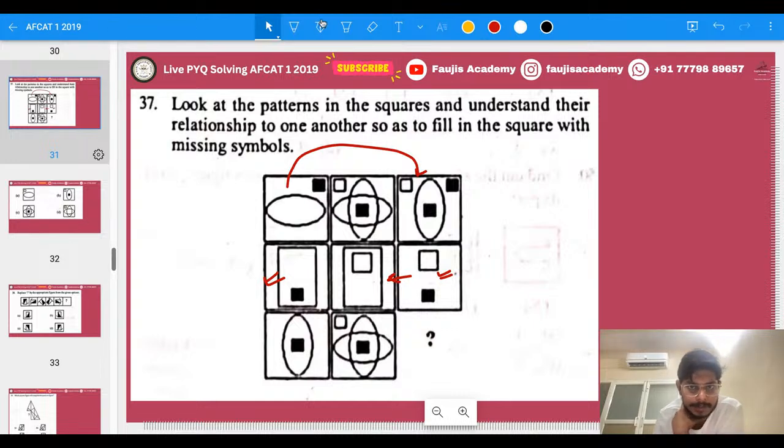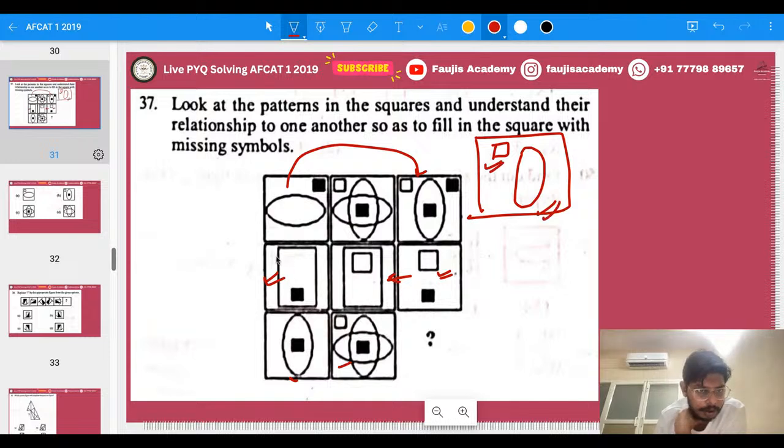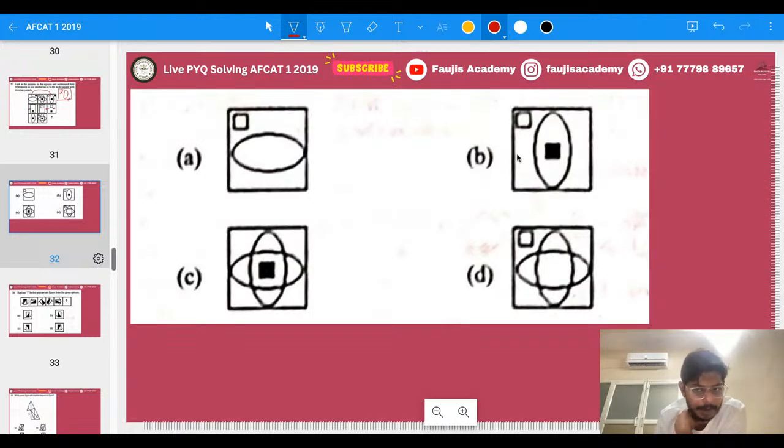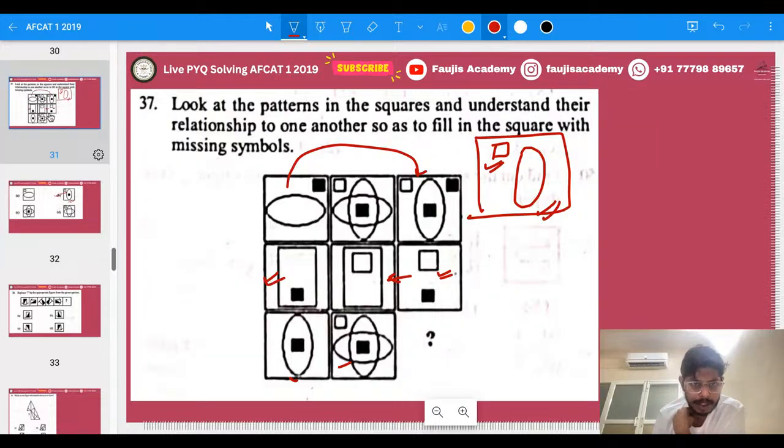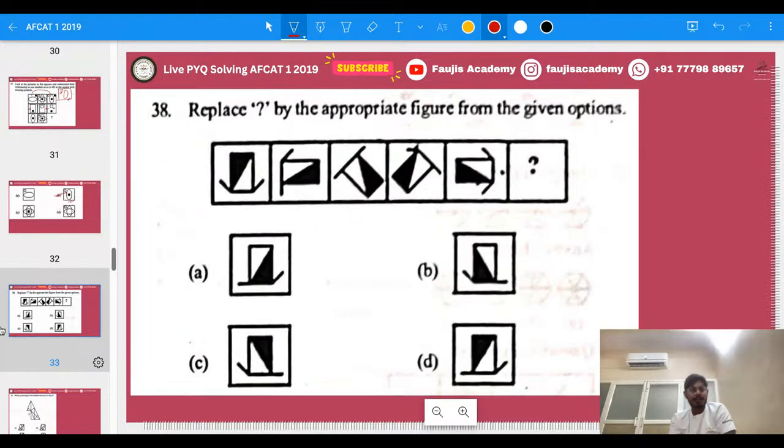If you look at this, we will need, okay, the answer option is in the different page. Okay. If in this, what are the missing ones? This is the missing one, isn't it? And there is this particular element is missing one. So we'll have a standing circle with the top right corner, this one, isn't it? We have, where do we have? We have a standing circle and the top left corner, not right corner. Okay, we'll go ahead with B as the answer for this question number 37. Okay, yeah, this one.